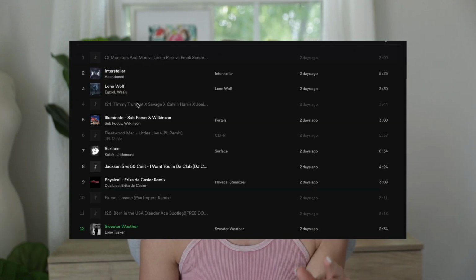So another tool that I use is YouTube and SoundCloud. You probably have heard of both. Obviously you're on YouTube, so you've heard of YouTube, but sometimes I'll find really cool remixes that are on YouTube and they're not on Spotify. Seriously, SoundCloud is absolutely amazing for finding new music. So I hop on SoundCloud, I'll find some awesome remixes, especially for my Mashup Mondays. I'll find a ton of mashups on there, download them onto my computer, and that's why when you're looking at my playlist, you will see songs that are blacked out and you can't play. That's because they've been pulled off my computer and I can only play them on my devices.